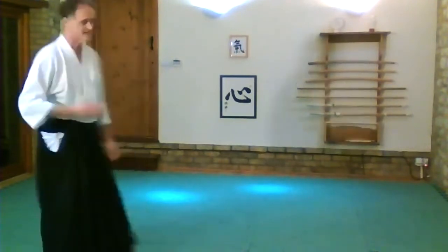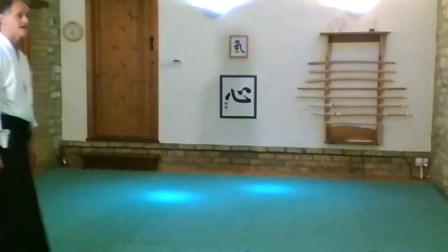These building blocks are finding your best self, which then help you engage with the world at large. See, I'm thinking off the map. I'm not just talking about a training partner, or I'm not just talking about the martial aspect here. I'm talking about how we engage with the world. So, if a train is coming towards me, it's quite good if I'm aware of that. It's quite good that I know that the train's much heavier and faster than I am, and that I probably haven't got the strength to stop it, so I need to get out of the way and step out of the tracks, as opposed to saying, "No, you shall not pass."